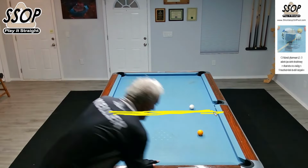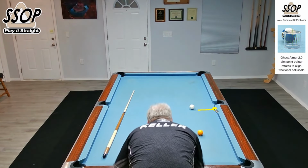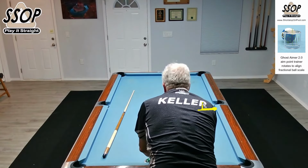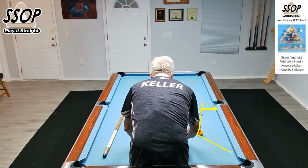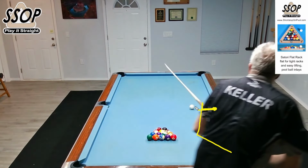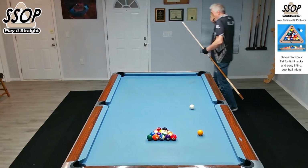Because if you hit the 3rd rail, okay, then it's bouncing off the 3rd rail. Boom, you're on the break shot. Got a perfect angle. So I got a little fortunate. I didn't quite hit it straight across. I think if I hit it harder, I might have scratched in the side. But I do have a break shot.